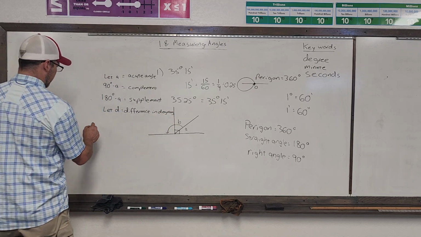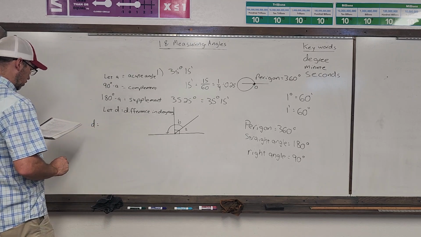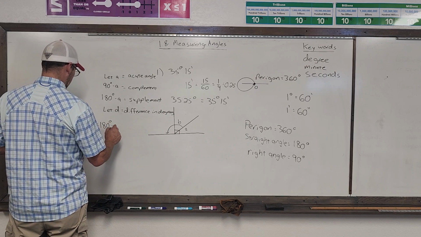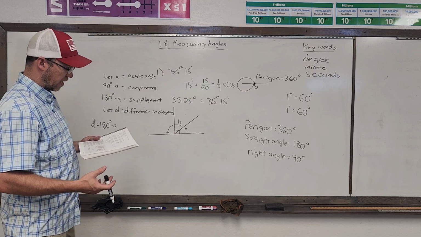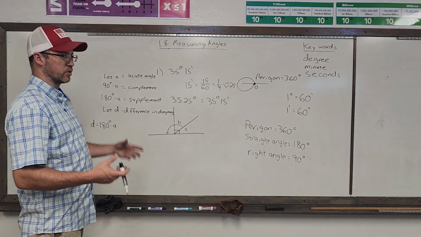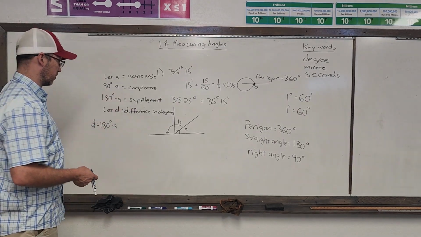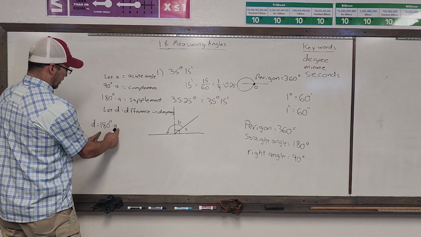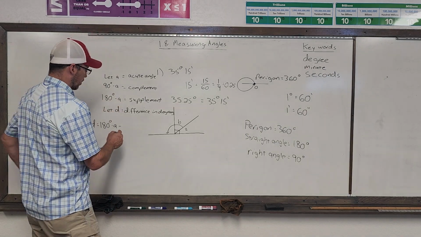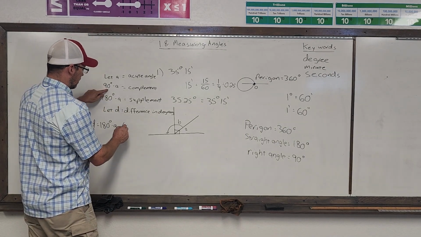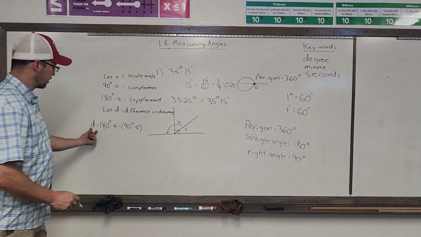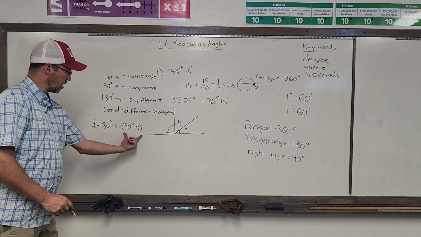All right, so the difference is going to be D. The difference is equal to 180 degrees minus A. Remember, I wanted us to find the difference between the complement and the supplement. This is the complement, this is the supplement. So to find the difference, I'm subtracting the complement from the supplement. So the supplement, 180 minus A, minus the complement is right there. Think back to algebra. You have these parentheses. 90 degrees minus A. So the difference is equal to the supplement minus the complement.